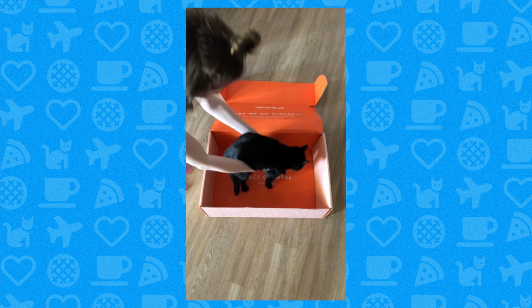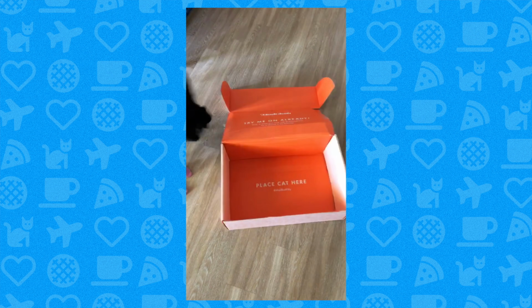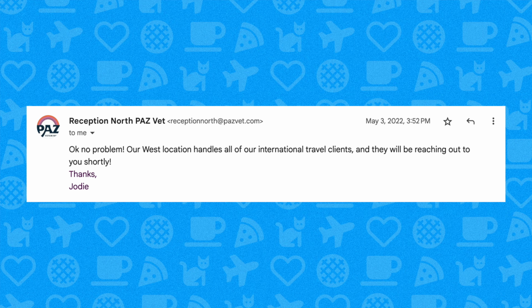You don't necessarily need to begin the process right then, but you'll need to know if your vet is USDA certified because that's the only type of vet that can complete the paperwork that you need. It's probably a good time to mention kids. If you have kids, they'll probably be moving with you too, and there's a lot in terms of researching and enrolling kids into school that we just didn't have to do because we don't have kids. Just cats. They're not in school yet.